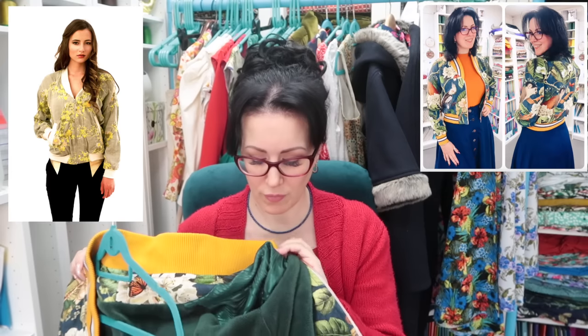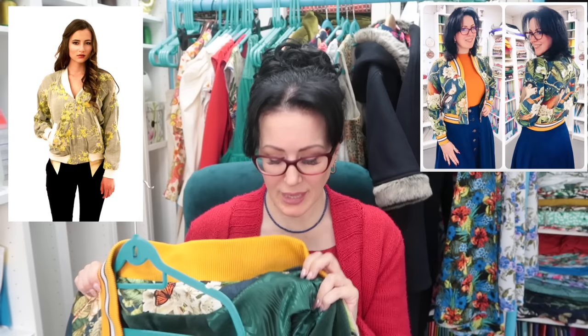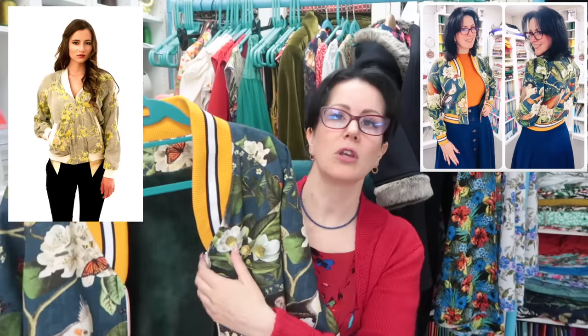For a reversible version, you'd just use the outer pattern pieces for your inner fabric and get a double-sided zipper so you have a pull on both sides. I wouldn't personally want this moiré on the full outside of the jacket, but if you have different plans for the lining you could totally make this reversible. I'm really over the moon with how this came out and can see myself making more of these in plain colours as cardigans — I have quite a bit of fabric left, it doesn't take much since I've cropped and slightly downsized it, and I do love a cardigan.